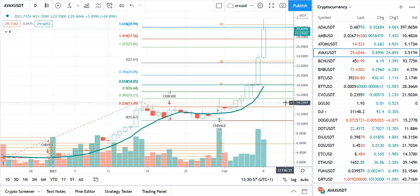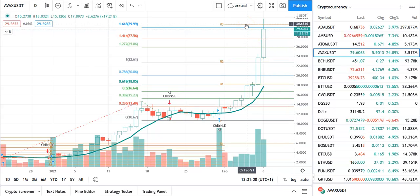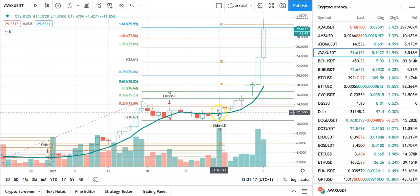This thing has gone through the roof. It's part of Flare Network — a great story. They bring interoperability to all blockchains that don't have smart contracts. It's hitting a wall just over $30, but it looks very good — mega volume has been done on this. I got a channel break around $12, that's where I told people to buy. I honestly believe AVEX is another Chainlink and I was completely right — it's actually higher than Chainlink. With the interoperability of the Flare system, they're going to do more and more. It's a terrific story.